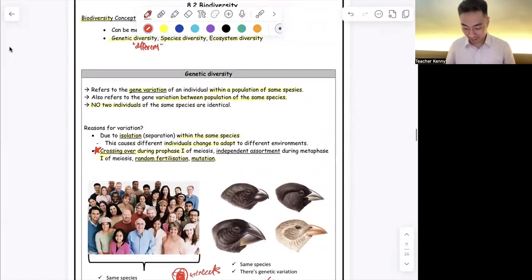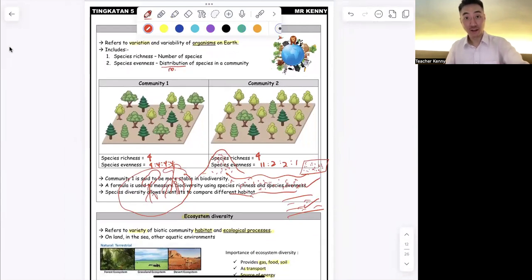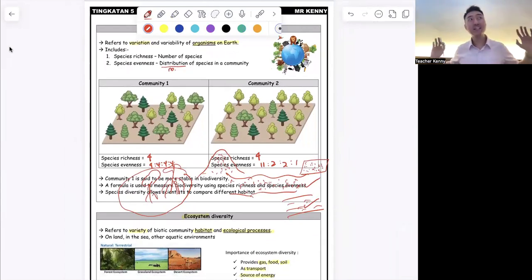Okay, let's flip back and see what we have learned so far. Three ways to measure biodiversity: genetic, species, and ecosystem. Right? Now, next thing, to study the life on Earth, a lot of humans would ask the question. Maybe you did not ask, but some people would ask, or maybe you have asked before in your childhood: why do humans and monkeys look so similar? Why does the orangutan look similar to the gorilla? They cannot have children, but why do they look similar?